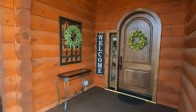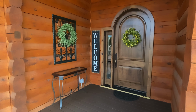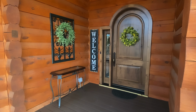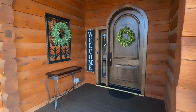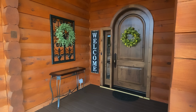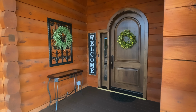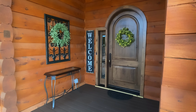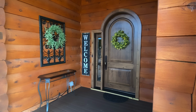I think what I would like to do is add a big black lantern that I purchased from Target years ago, but I want to do something unique. I want to add a light to it, almost like it's mimicking a candle, but it's really not. And I'm going to put a dimmer switch on it so that at night I can turn it on. It won't be so stark, you know, bright. I can dim it and it will look more like a candle, but it will bring the much needed cozy factor up here on the front porch. Also, when people drive by, this will look very cozy from the street.